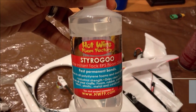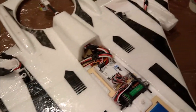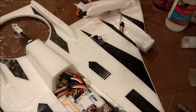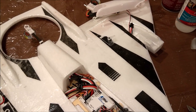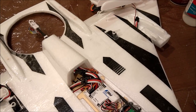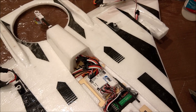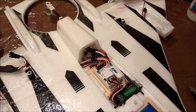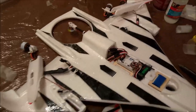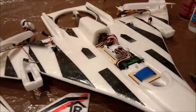So I went through and used some of my Hotwire Foam Factory Styro Goo. In addition, I realized that the way I'm going to be flying this thing in the future, I'm going to be carrying a lot more weight than the plane was originally spec'd for. So every little thing I can do to give the plane some extra reinforcement and some extra durability, I should probably take the opportunity. What you see in front of us — all this stuff all around — this plane is a little bit shinier than usual now.